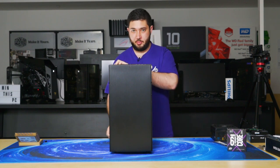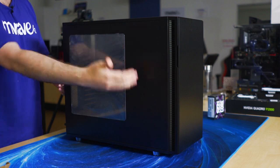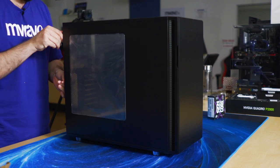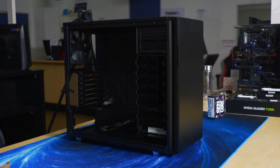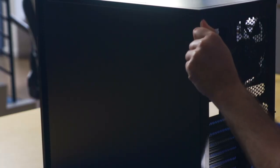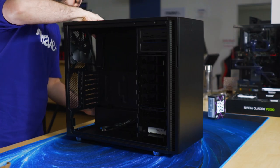So to start, we'll remove the side panels from the case. So we're working with the Define R5. Put the side panels into the case box and separate them with the foam that comes inside it, so the side panels don't scratch against each other.